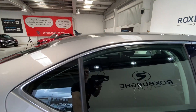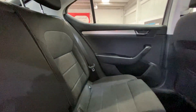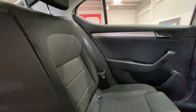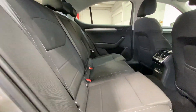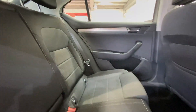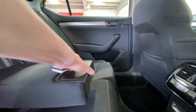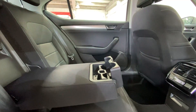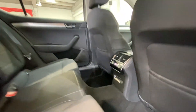Moving into the rear, as you can see we have the full cloth upholstery throughout — two-tone seating all in really nice condition with the white stitching. Full isofix points all along your rear seating, along with a nice pull-down armrest with cup holder storage inside too. There's also a 12v power socket in the rear.